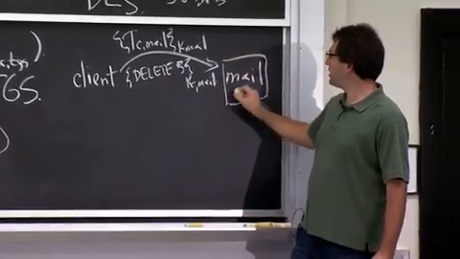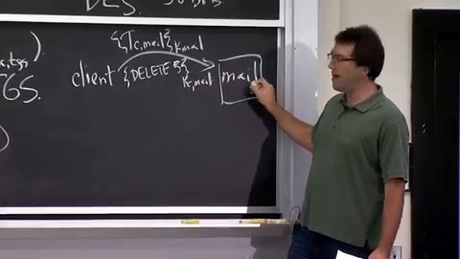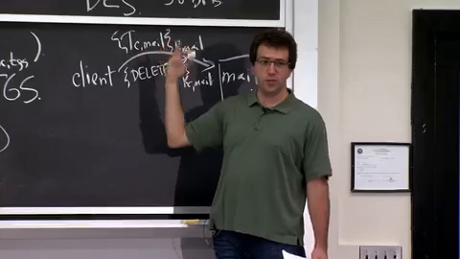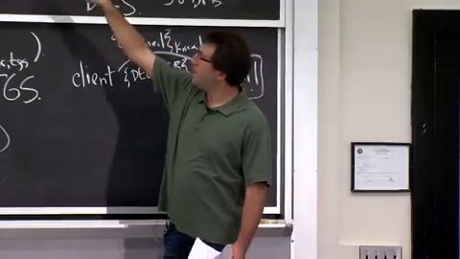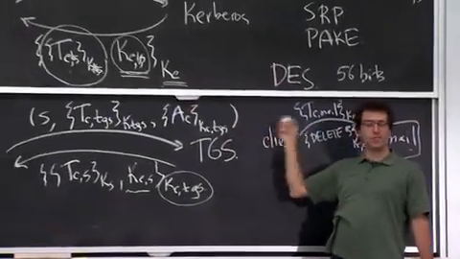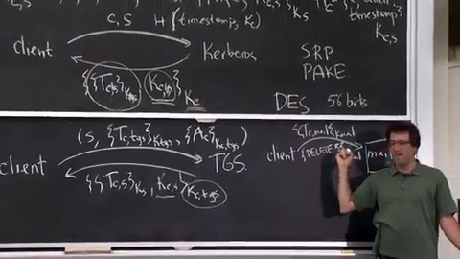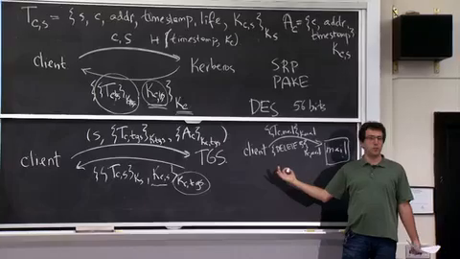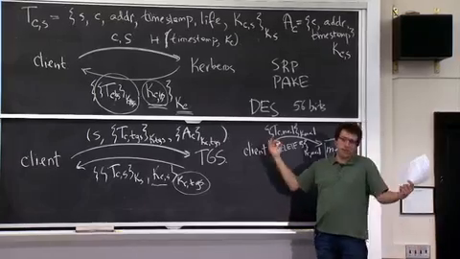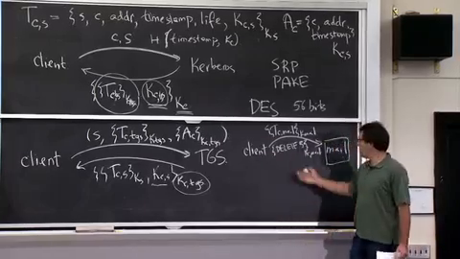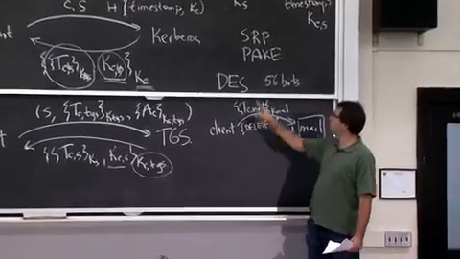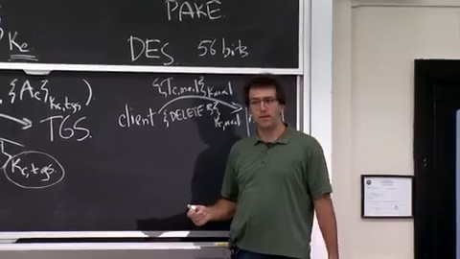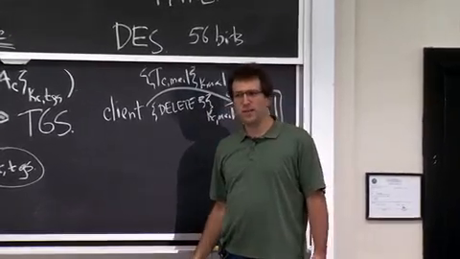So what happens in this protocol on the mail server side? The mail server is going to use its secret key kmail to decrypt this ticket first. Then it looks inside and finds two important things: the principal name C of who is talking to it in the first place, and the key KCS that it should be using to decrypt and authenticate all the subsequent traffic, ideally, in Kerberos 5 at least. Then you can decrypt this message and say, oh, user C is trying to delete message 5, so I'll run this command. Make sense?